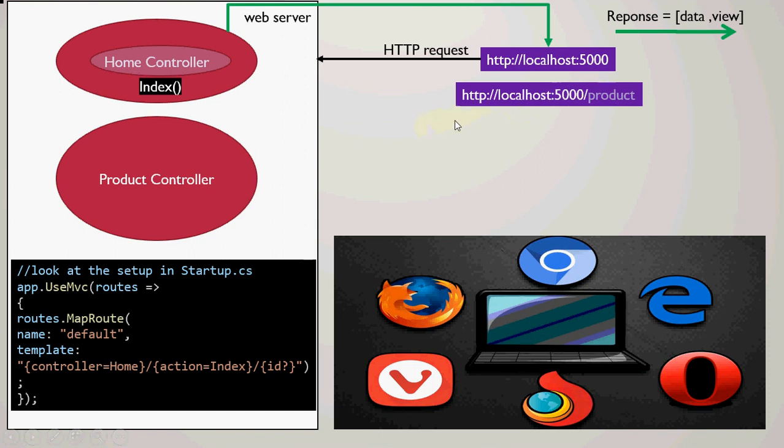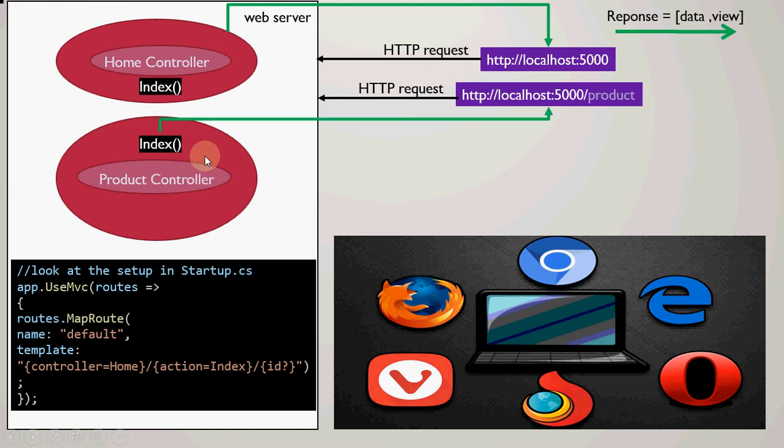So in this case, you can specify a different controller when you make the request from the web browser. This time, this request will be transmitted to the server. And since the server knows that in addition to this IP address, the user wants to access products, the server will wake up the product controller, create the instance or object of this controller, then resort to the function index, execute the function index inside this controller, and then send the response back to the web browser. So that is the second possibility.